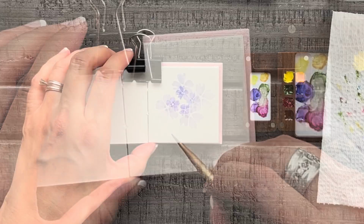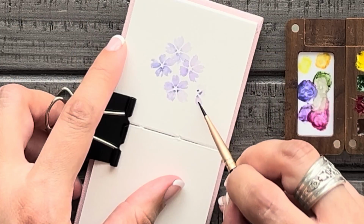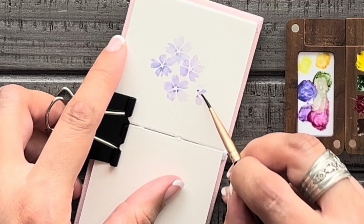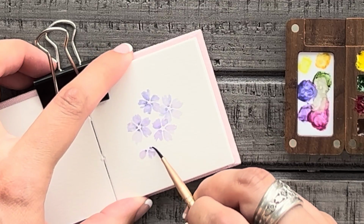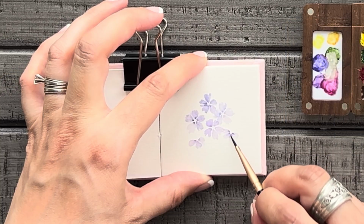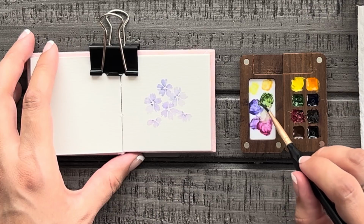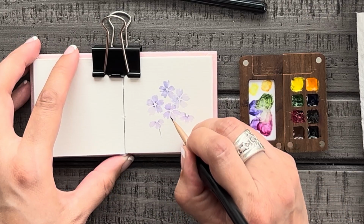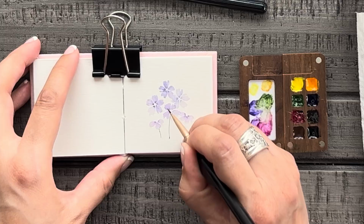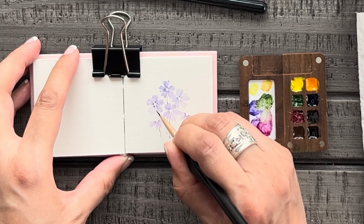You can even just paint 3 or 4 dots of color in a semi or half circle and make a side-facing flower as well. Really pretty little flowers. You can just paint these flowers in the center of the page and leave it as a cute little bundle of flowers, or you can go ahead and add in some stems and leaves. Either way works great. The choice is up to you.